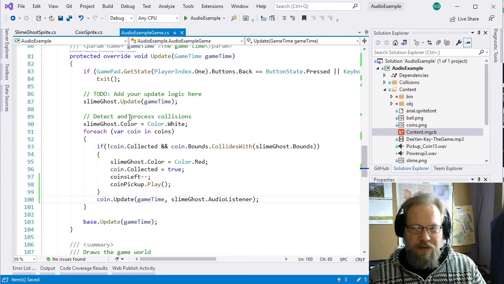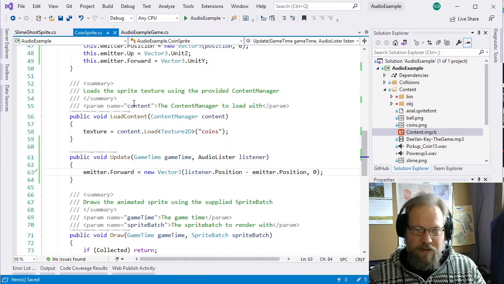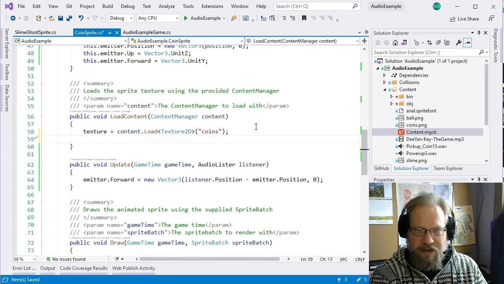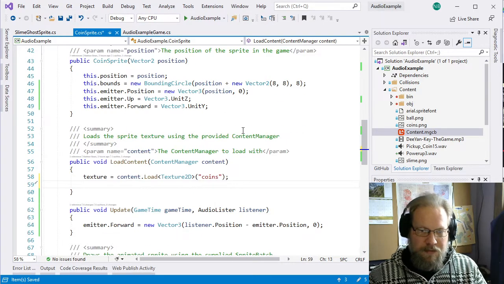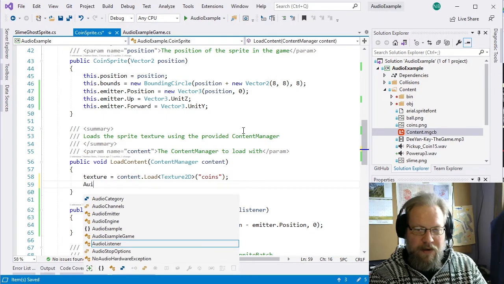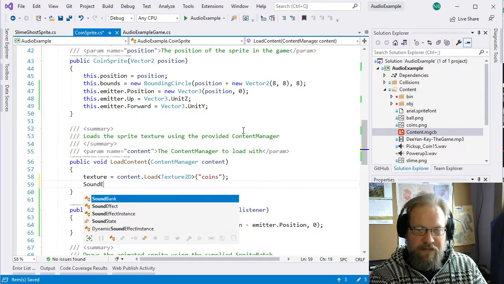So that updates the emitter and the listener, so we have all of those in the positions we need them in. Now we want to take the sound that we added, this power up 3, and actually play that, and I'm going to do that from within this coin sprite. So after we load our content, we're also going to have to load a sound effect.